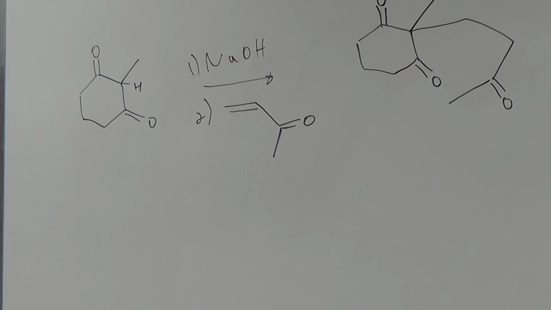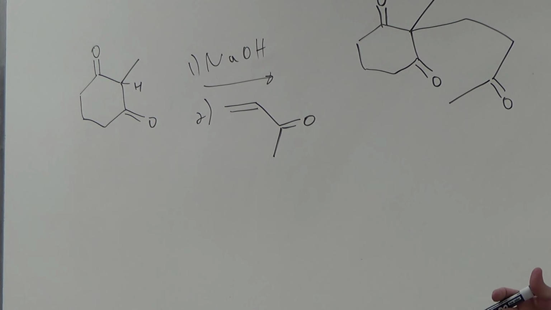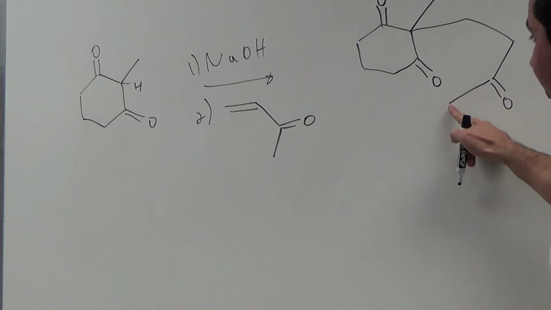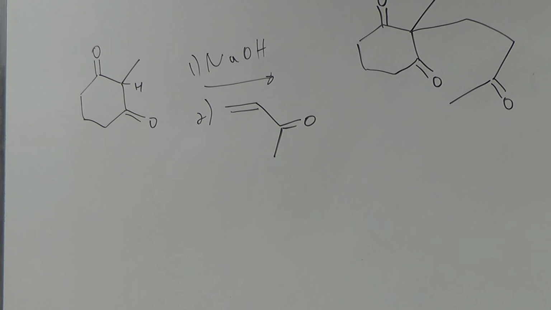So let's say I treat this with sodium hydroxide now, with a base. What's going to happen is it's going to pull a proton off from somewhere. It's going to pull off this proton. It could pull off this one, it could pull off that one, but that will not give you something useful. It's going to pull this one off, and there is a carbonyl in very close proximity. When it attacks that carbonyl, what do you get? You get a cyclic compound with an OH there.